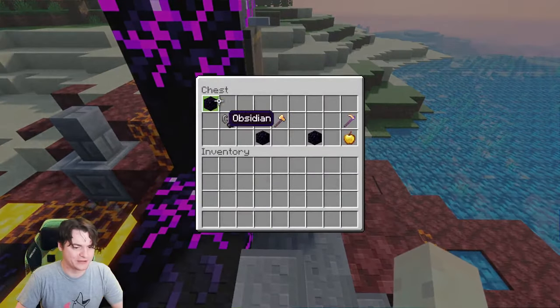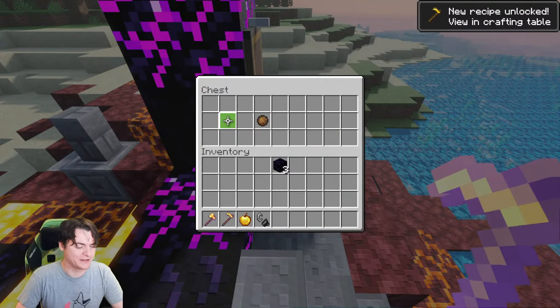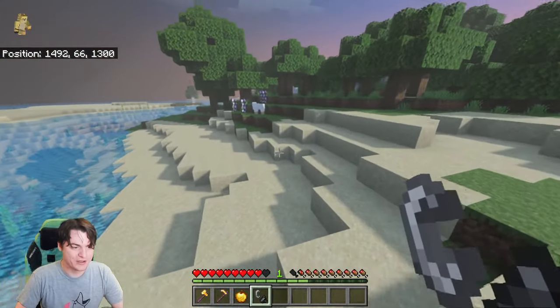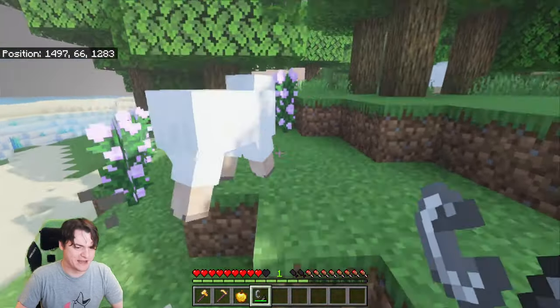Okay, it's got the pile of lava. It's even got 3 obsidian and a golden axe and a golden apple and a flint steel. So we can make some good food. Sorry, sheep. We can go to the nether and we can... Yeah, we can get a good start on basically everything today.